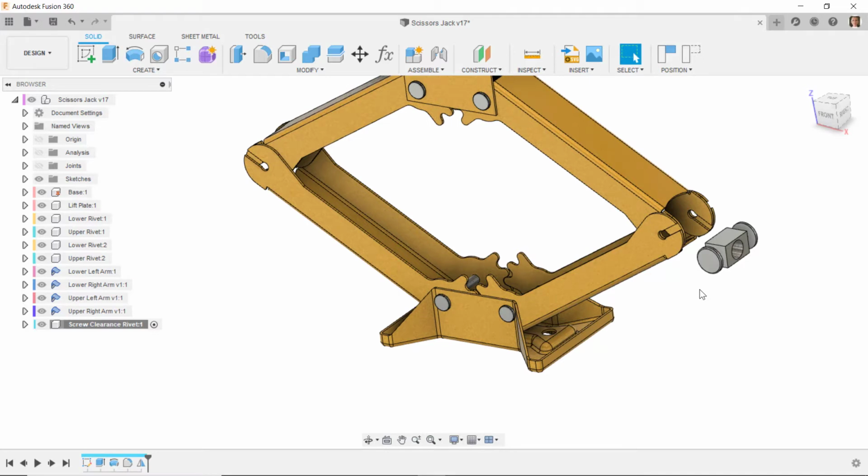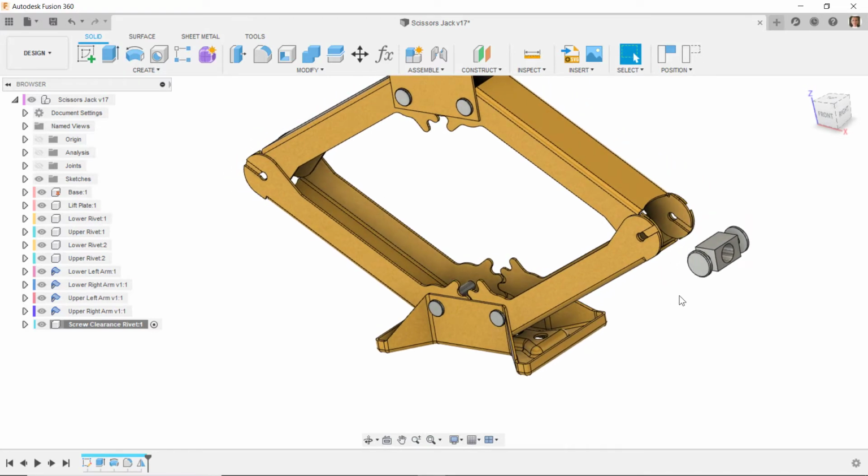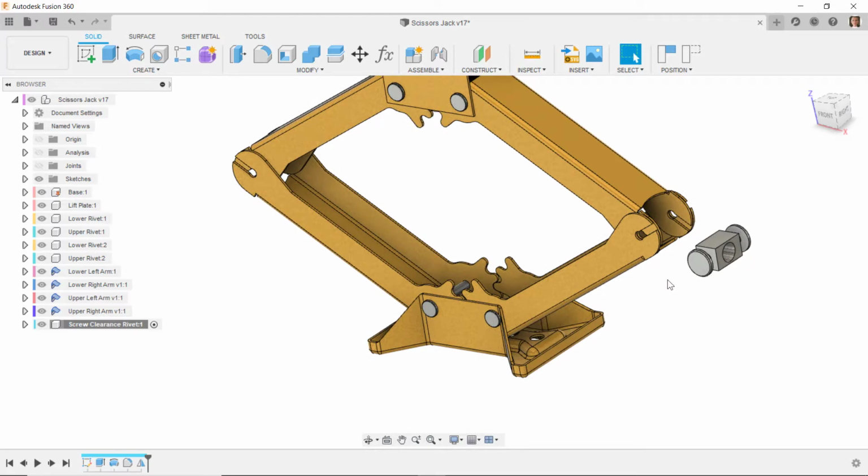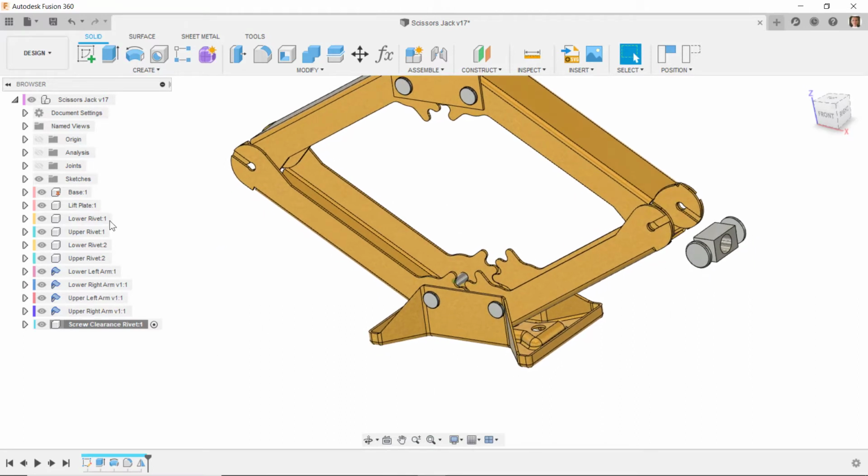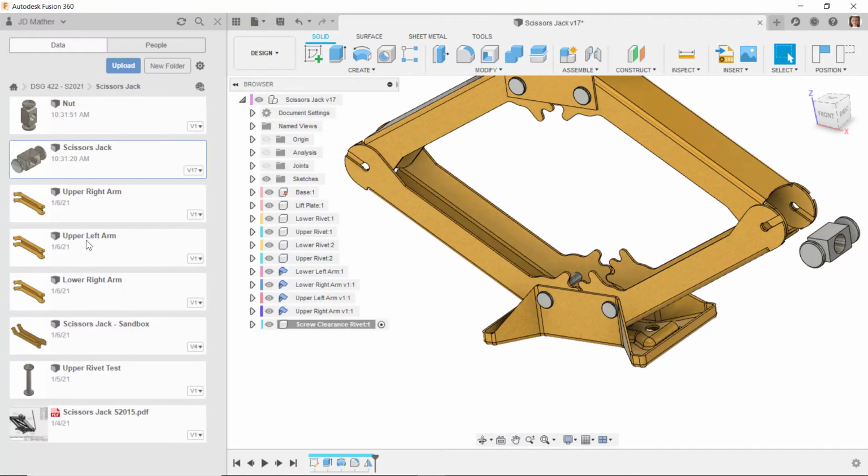Now I'm trying to decide whether I want to go ahead and put my joints on there, because I'm going to actually put several components here into a subassembly, and so I'm just going to leave this in space right now, and we'll create the other components, we'll build our subassembly, and then we'll join the subassembly. Now I want to bring in the nut for the other end, and so I'll go to the data panel.